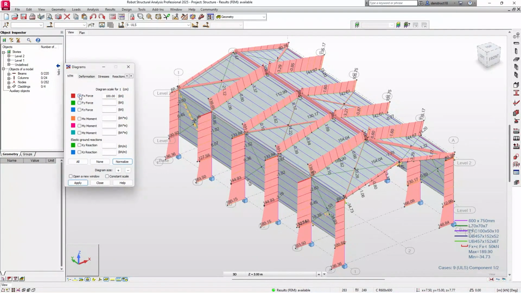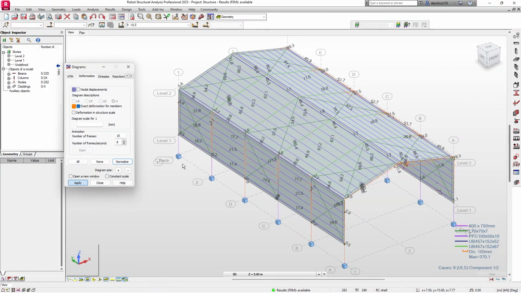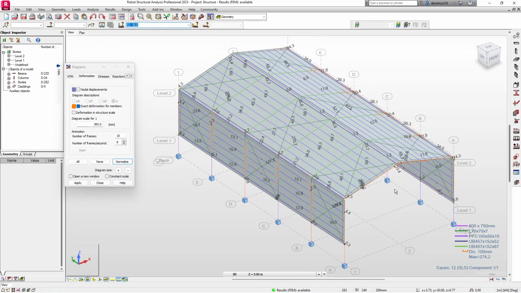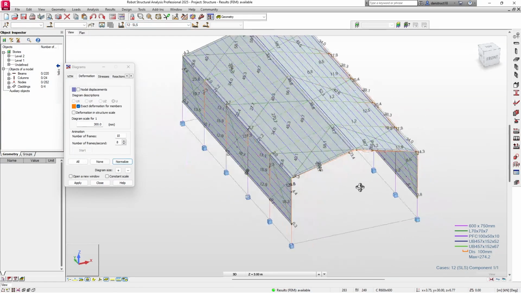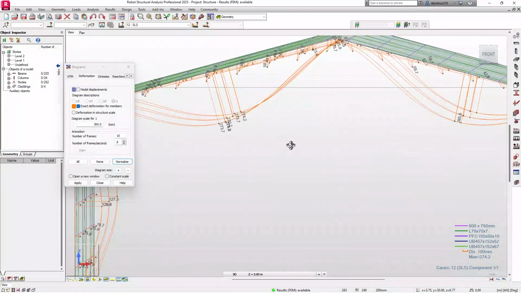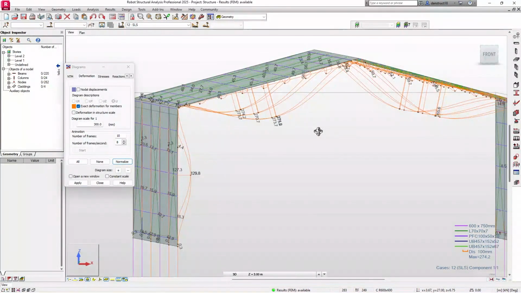Now I want to check the exact deformation on the members. So I'll turn off my axial force here. And then if I come into deformation, I can turn on the exact deformation for members. If I click on apply, I can see that from the structure. So I want to switch here to ULS, and that should be the governing code combination to use for deflection checks. And I'll just orbit around by putting down the shift and middle scroll button. And we can see the displacement, the maximum displacements are coming from our rafters, as you can see over here.